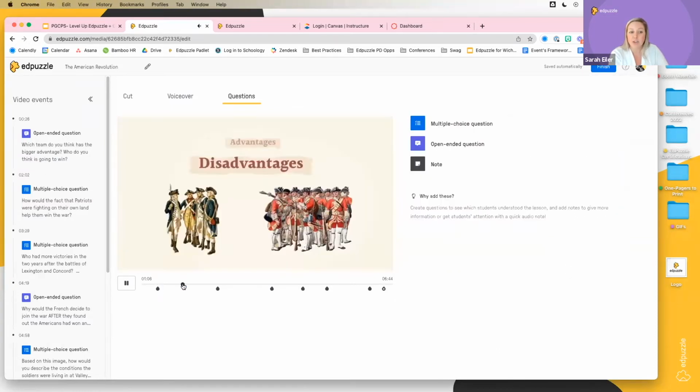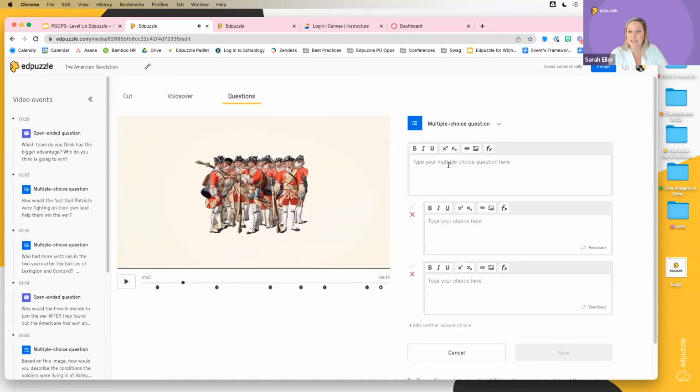If I just want to add in a question, I click on multiple choice question and I can add in my question. One of the things that I love, anytime that you can type in your Edpuzzle video, you've got these text editing options. So you can bold your text, italicize, and underline. I would like to say that I am impressed by myself for correctly spelling the word italicize in front of a public group. And I can even underline there. You can do superscript, you can do subscript.